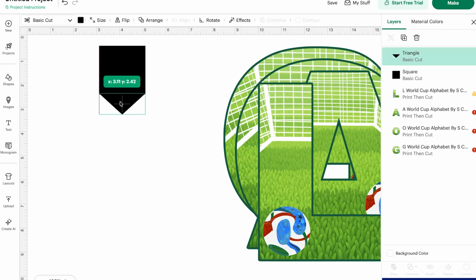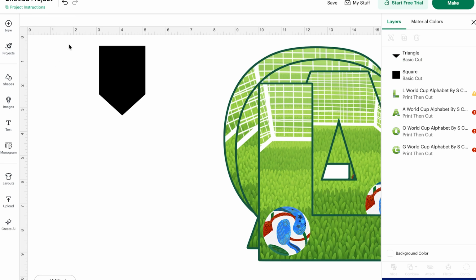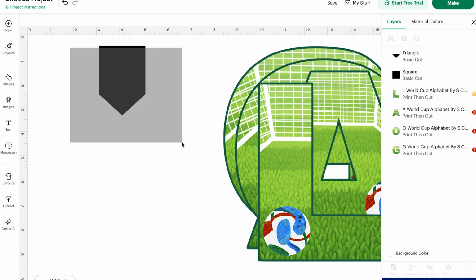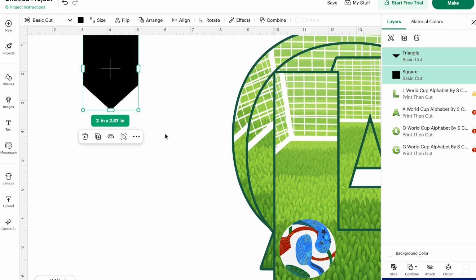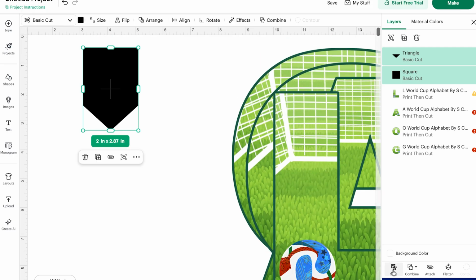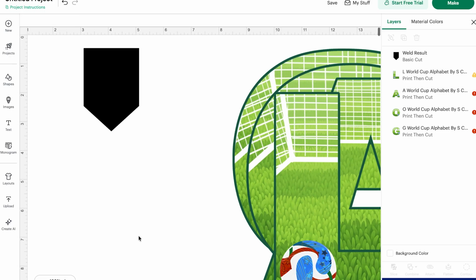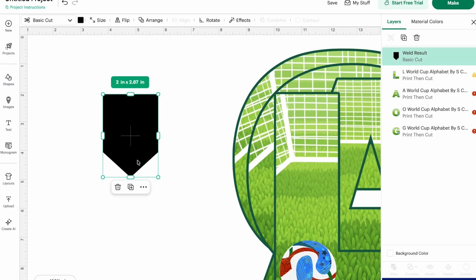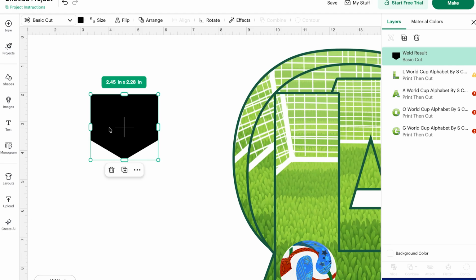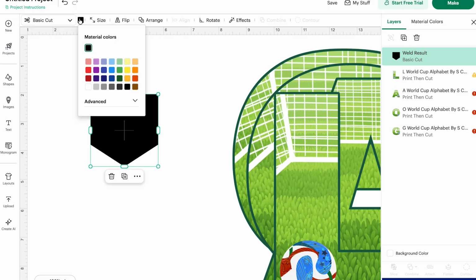Then I'm going to pop it up to my square and align it so that everything's level all the way around, and that's really important. I do make a mistake here, but I'll show you how I corrected it. Then I'm going to select all, and I am going to weld that together, and that has given us our initial shape flag. Now I am going to just drag it a bit to make sure that I get the shape I'm happy with, because I wanted it a little bit chunkier than what I've got, but I wanted to put it all together first. That makes it easier to shape.